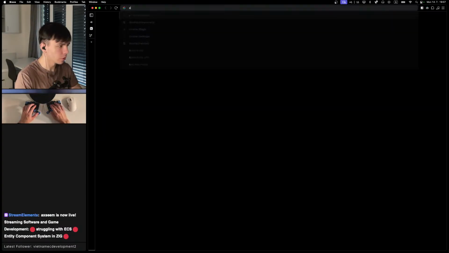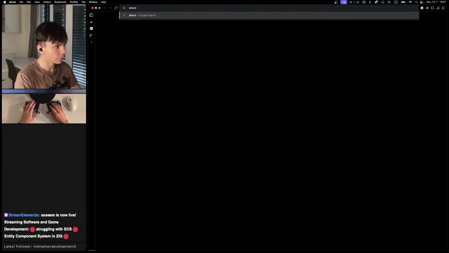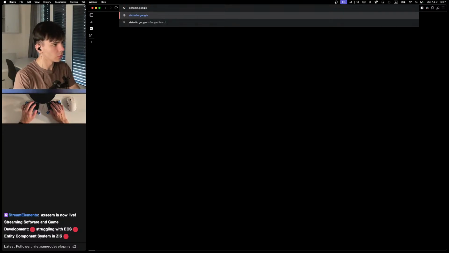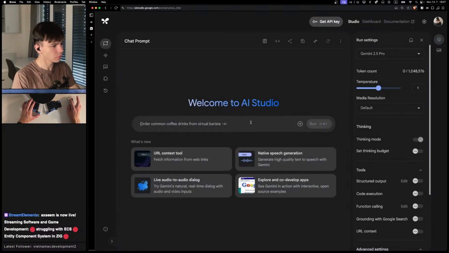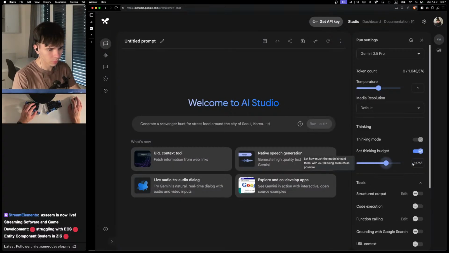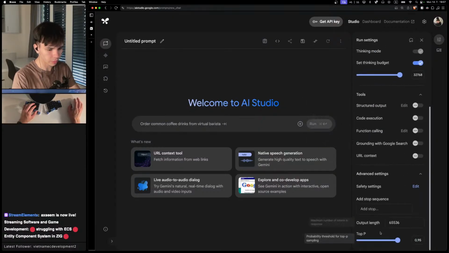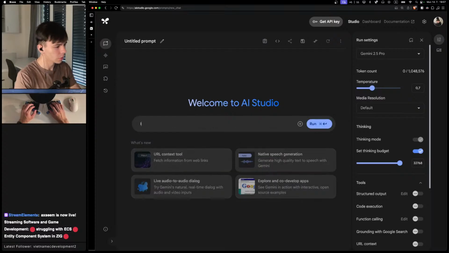I used Gemini to come up with a simple, efficient way to implement it, but it's still kind of difficult for me. Let's actually write down to Gemini everything I struggle with.